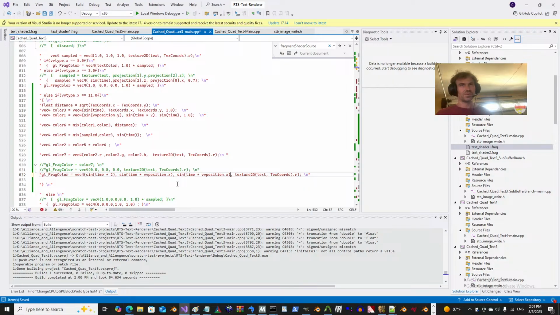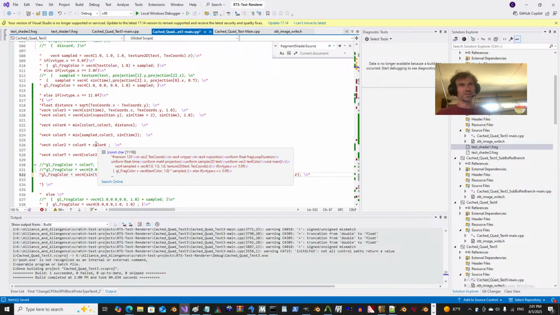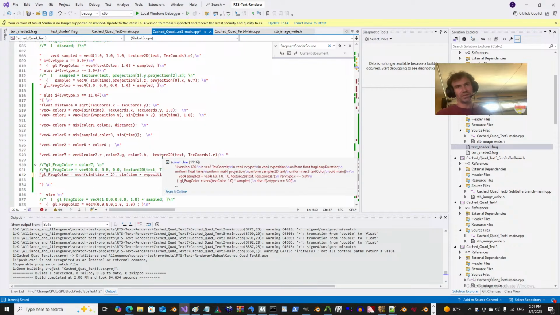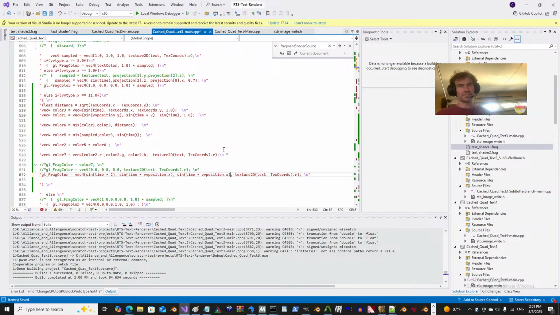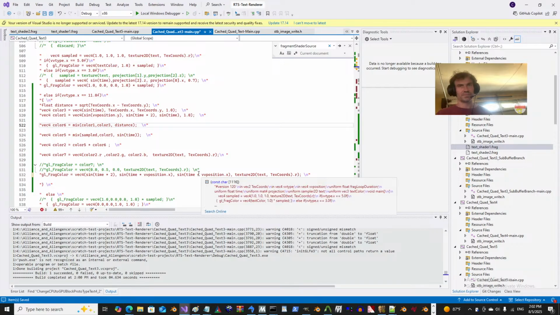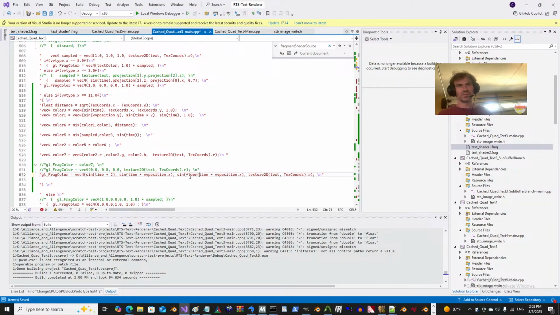And the other one is another variable I extracted from all these texture coordinates. Crap. Oh, I don't know. Let's just do floor time. Just do floor, just to y.